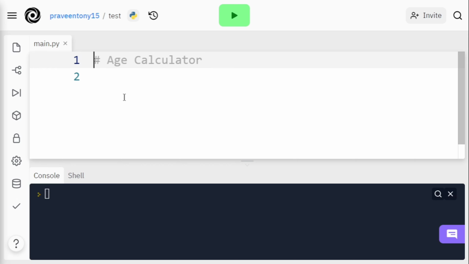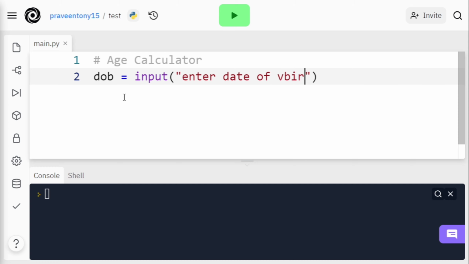Now let's see an example. We can create an age calculator. For that we have to prompt for the birth date. Let's say DOB, which is date of birth, equal to input, and we can provide the prompt: enter date of birth.